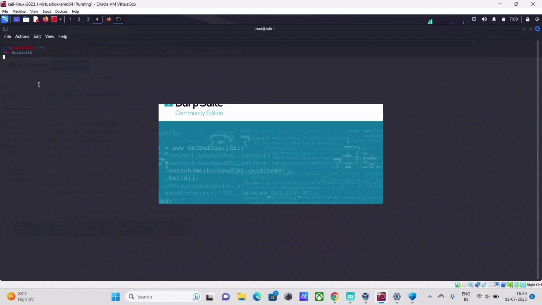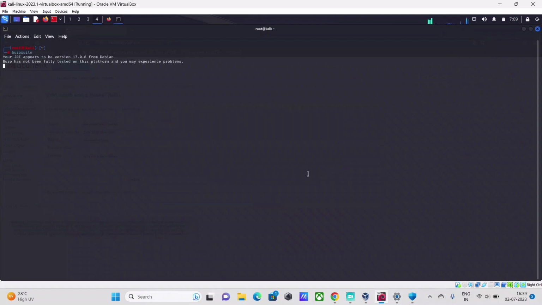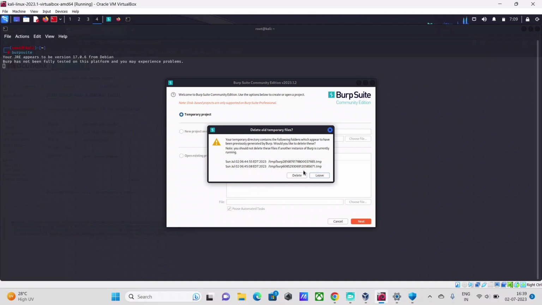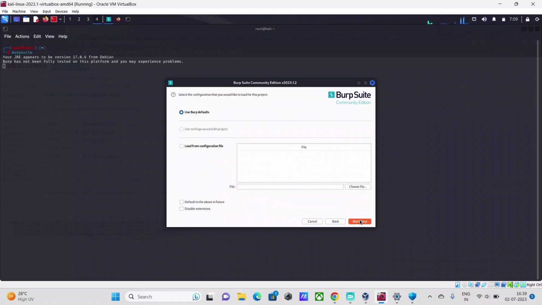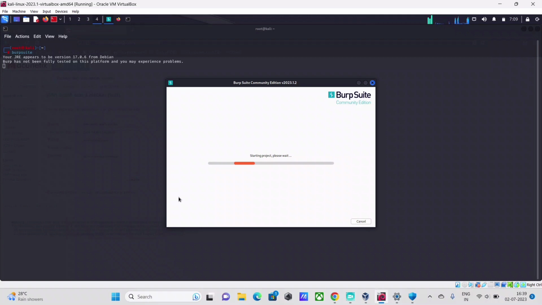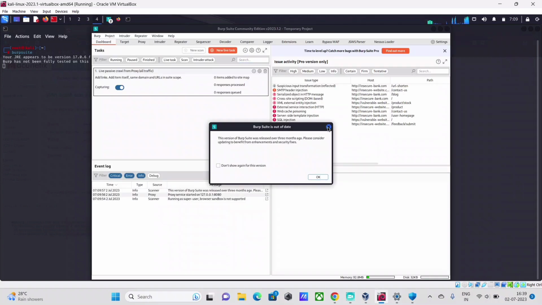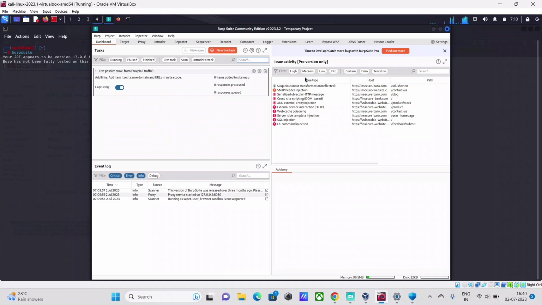Let's quickly begin, guys. What I'm going to do now is quickly launch a new instance of Burp Suite. I'm going to clear and relaunch Burp Suite, the community edition. I'll delete the previous projects that I've been working on, use the Burp defaults, and launch the Burp Suite Community Edition application.